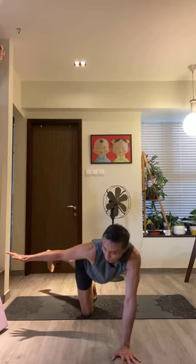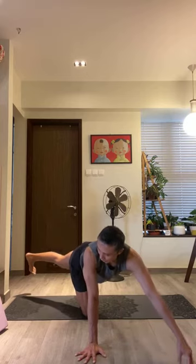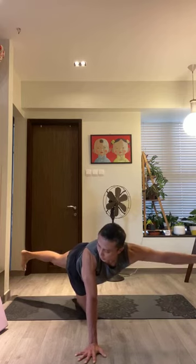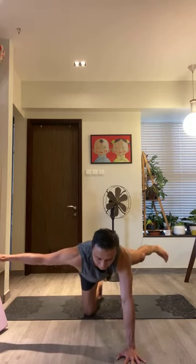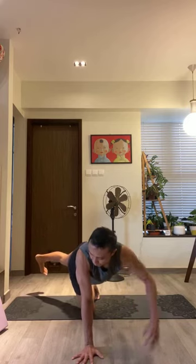And then, this right leg, swing it across to the left. And you take your left hand down, and you take your right hand up towards the other side. So it's like a twist, but the right leg is not touching the floor. You see my right leg is not touching. I swing my right hand towards the right and my right leg towards the left. Okay, this is a bit delicate balance. Stay and breathe. So the first round, it is a right leg to your right, left hand to your left. Second round, it is the right leg to your left and your right hand to the right, okay?